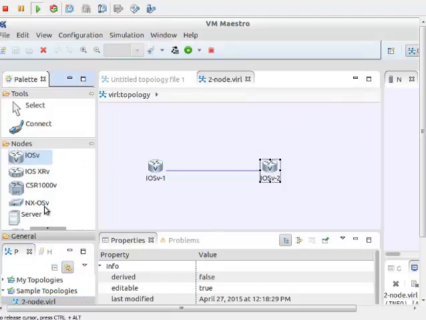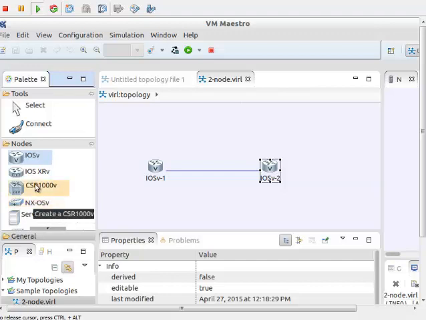So for nodes, devices, the bread and butter of what these things are designed to do, of all three of them, you've got your IOSv, which is essentially your Cisco IOS. This is your router platform. The V, I'm not 100% sure what it stands for. I should have done a quick Google beforehand, but essentially when these vIOS files boot up, they say they're designed for lab study use. Cisco doesn't actually support these, so if you rip them out of here somehow, you can't slap them on your actual equipment and expect to get any TAC support. They've got the IOS XR, they've got the CSR 1000, and they've got the NX-OS.